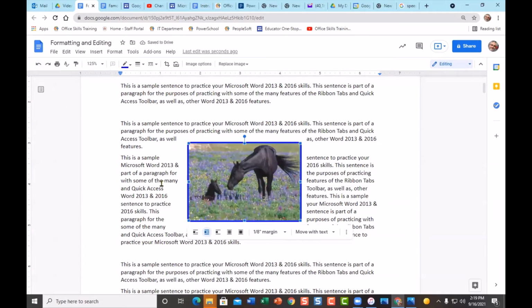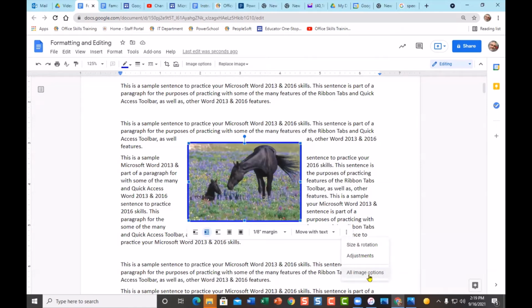All right. So what else can we do with all this? There's definitely more options here. So let's go ahead and look at this little ellipsis here. It says image options. And if I click on it, it says size and rotation. Well, we know about that. We did that before by grabbing the corners and stretching or condensing our image. And then of course we have this little one here that we can change the rotation of the image. That's pretty cool. And then here's one for other adjustments that we can do. And then all image options right there.